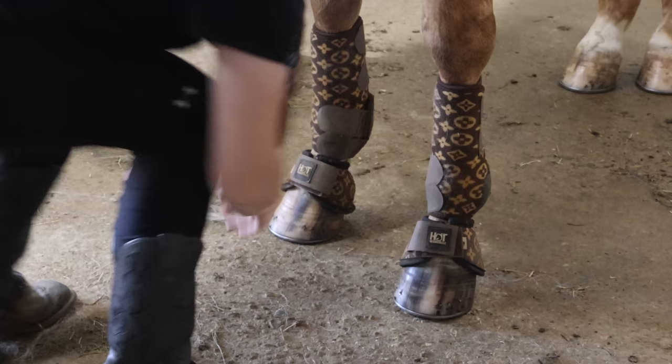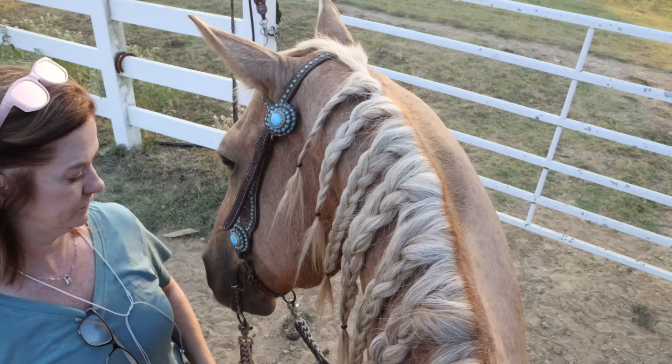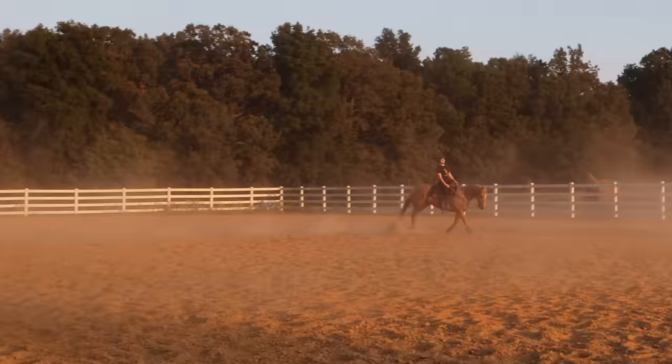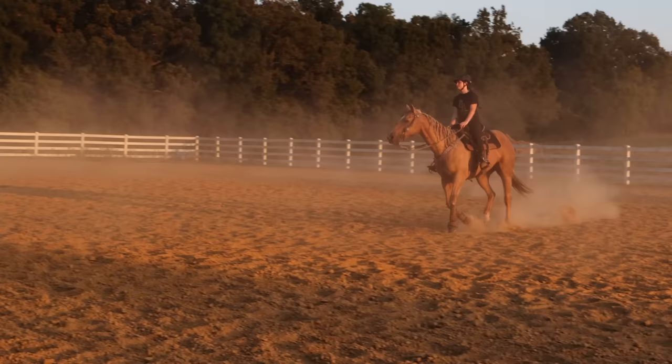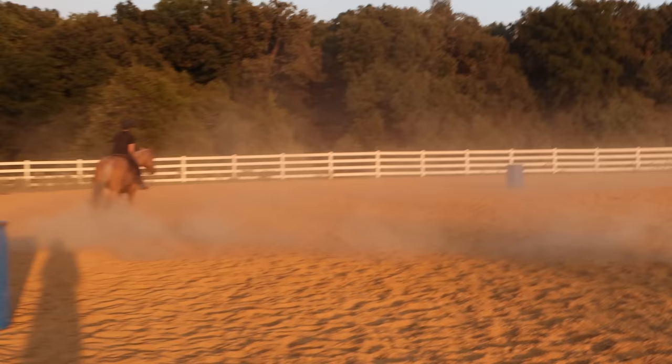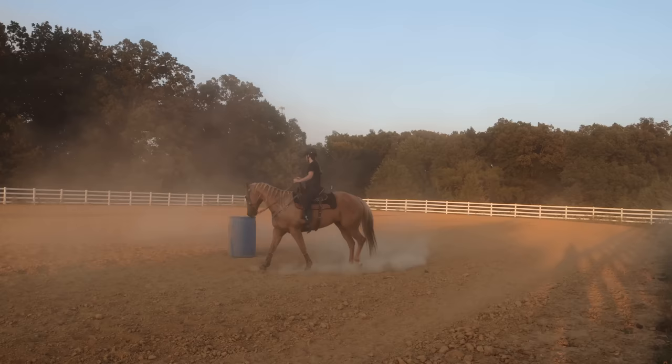I normally don't ride in leg boots at home, but like I said, we are going to be practicing the barrels just a little bit. So I get out here and I get him warmed up. I did trot both ways, and now you're seeing that I am loping both ways. This is really to make sure his muscles, his ligaments, his joints, his everything is nice and warm before I ask him to do anything that could possibly be a little strenuous.